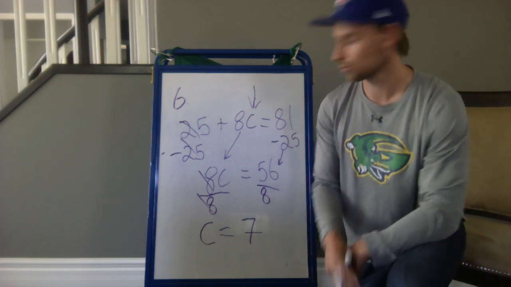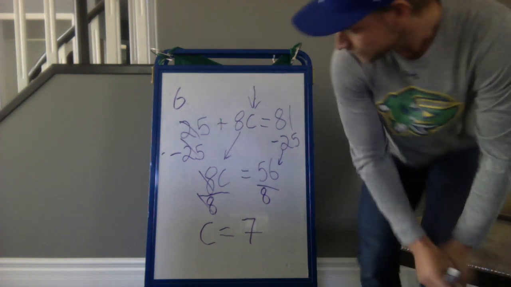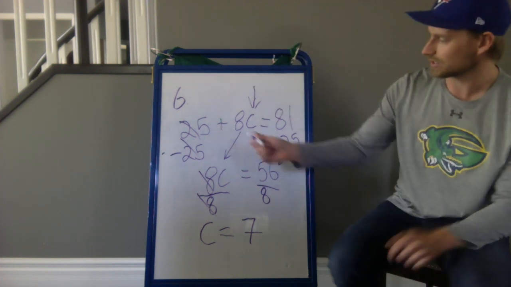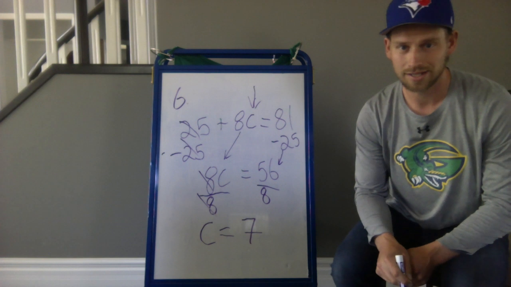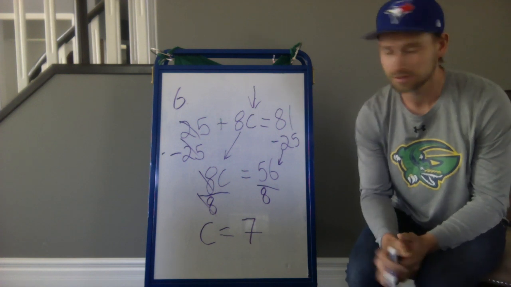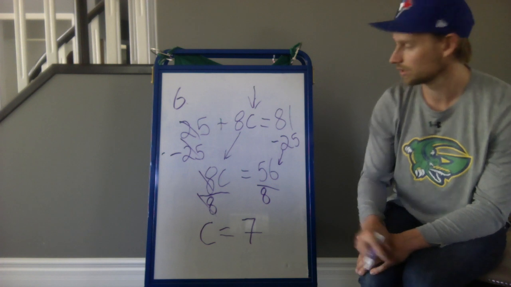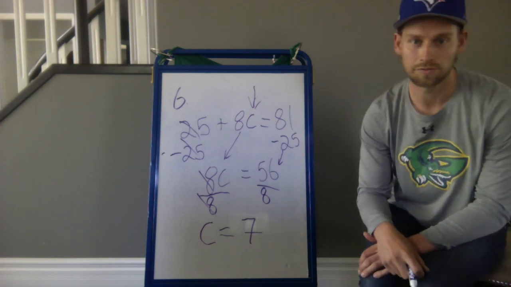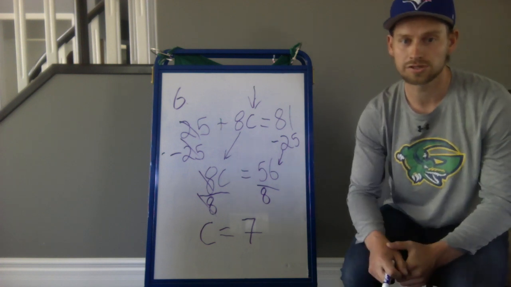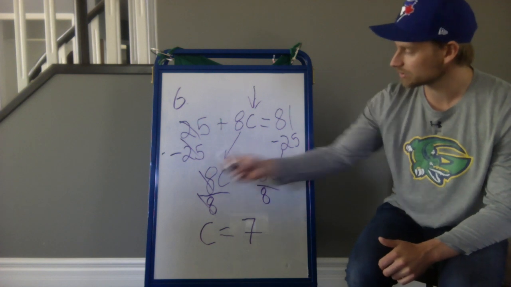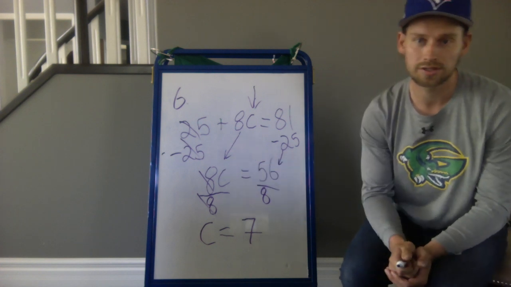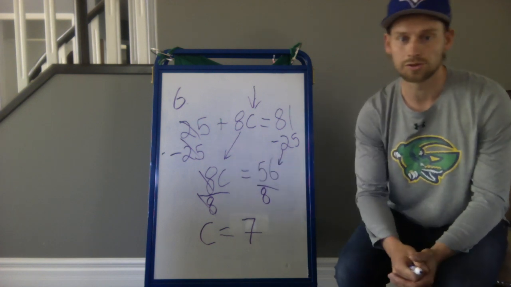It doesn't really say what he was photocopying, but he's able to make 7 copies. Okay? So those are those 2 questions I wanted to go through today. Remember that you are isolating your variable, and to do that, you need to get it alone. So you need to first get rid of your 25, which is your constant, then get rid of your 8, which is your coefficient. And as you're working through these questions, make sure you're balancing the equation by doing whatever you do to the left, you also do to the right.